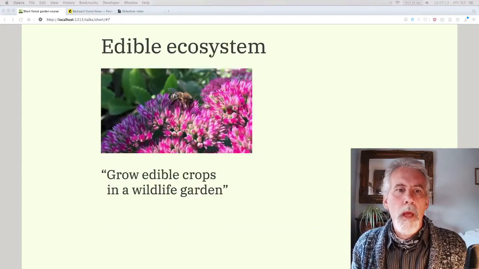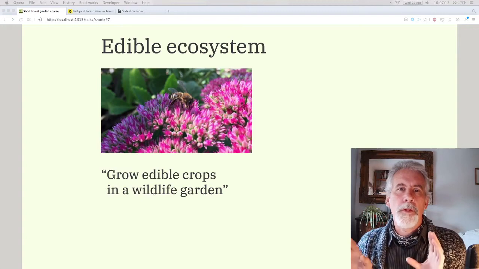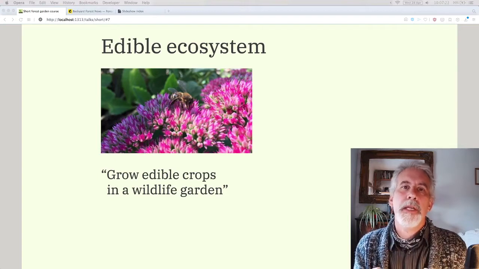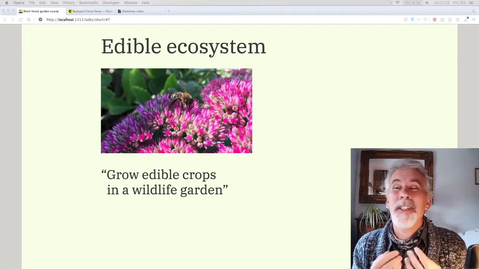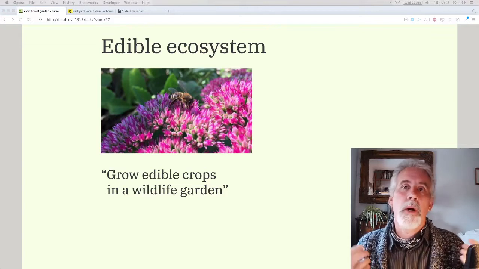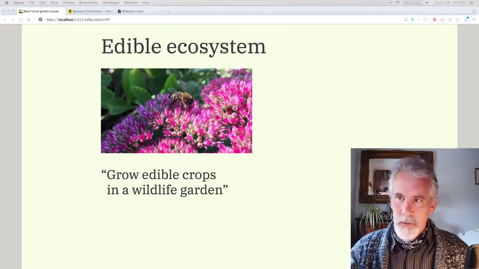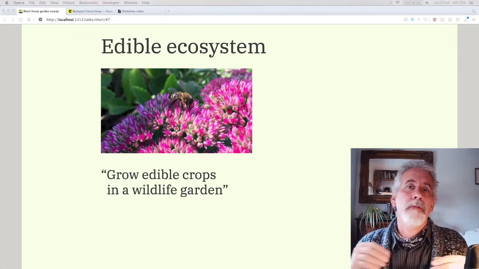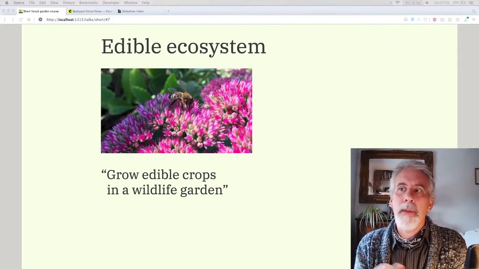And what is a forest garden? There are two words I use to describe it in real shorthand. It's an edible ecosystem. So you want to create an ecosystem, you want a diversity of wildlife, but it just so happens that you can eat most of the stuff in there, or it's useful in some way. You can get timber from it, or poles, or string, or medicines, or herbs, or whatever the harvest is. There's a massive range of plants that you can grow for a massive range of different reasons, but edible ecosystem is a handy little way of remembering it.